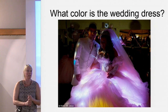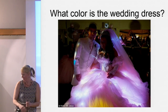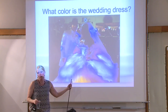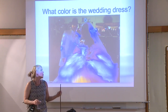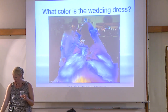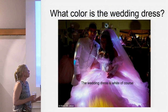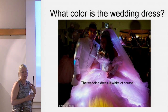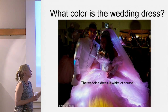Lecture two will cover the remote sensing, but right now just the factors that go into it. Here's a point: this dress — clearly it's white, right? But it depends on the light field. Our measurement of benthic reflectance is not really what we see — it's what is inherent: what percentage of light comes off the target. Reflectance is EU over ED — essentially a percent — independent of the light field and not really what we see with our eye.